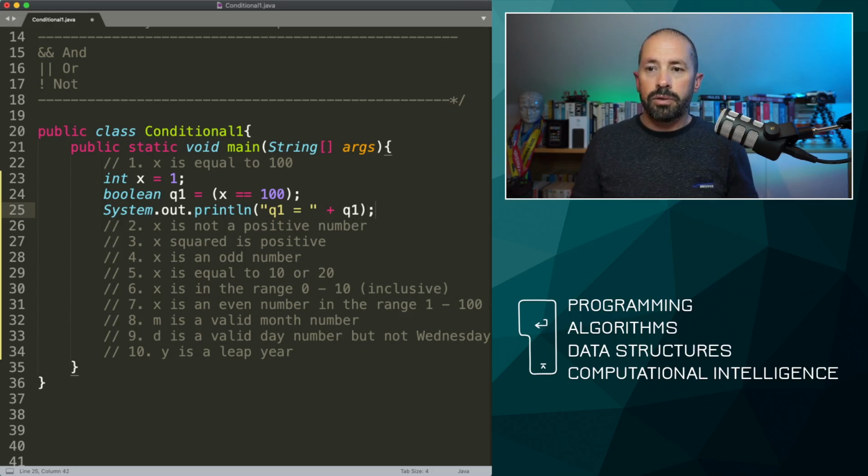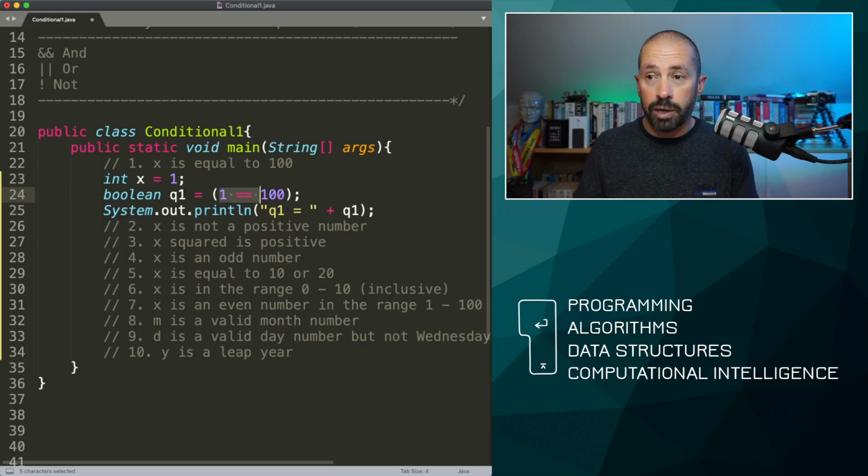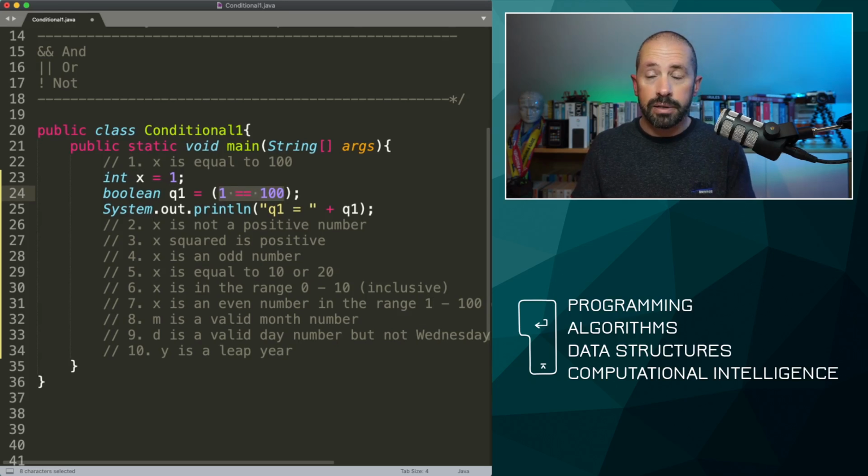Okay, so the way this is going to work is when I execute the program, x will be assigned the value 1. Okay, and then in my Boolean expression that represents my answer to this question, x will then take on the value of 1. So let's imagine x now has the value 1, and we're evaluating this expression. Because there's an equivalent symbol here, of course that means that the outcome of that expression is going to be a Boolean value.